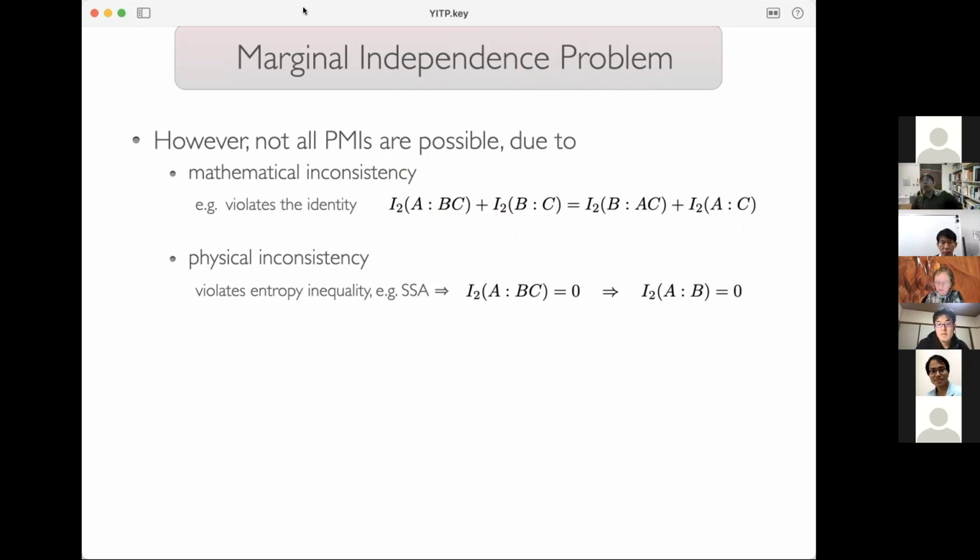The other type of inconsistency is a physical one, that it violates some of these physical requirements, these relations like strong subadditivity or subadditivity. So for example, strong subadditivity says, if a correlation between composite subsystems vanishes, then it has to vanish for a smaller subsystem. This is monotonicity under inclusion. So if the pattern specifies this one being 0, but this one being non-zero, that's problematic because that would violate SSA. An even simpler example would be just SA.